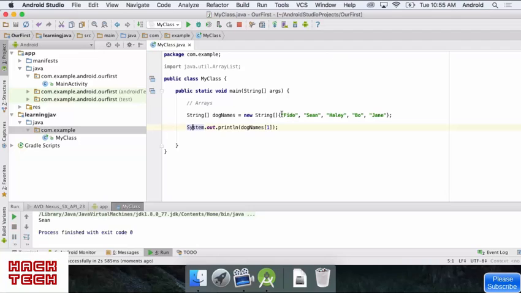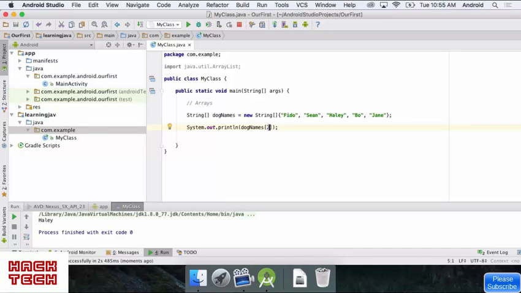You're like, okay, Fido's gonna come out here, but no, Sean comes out. And you're like, what the heck? That's the second one. What happens if I hit number 2? Okay, so we're gonna put number 2 in here. And look, Haley shows up, but Haley's the third one on the list. Why is it doing this?